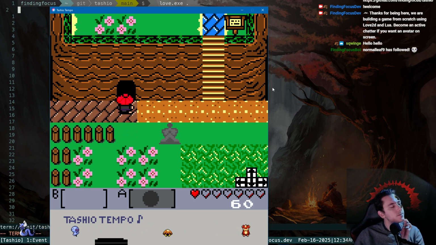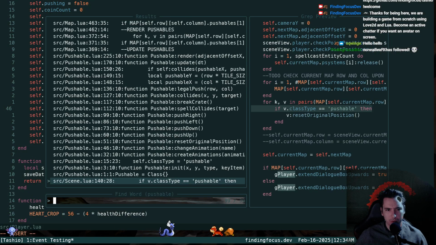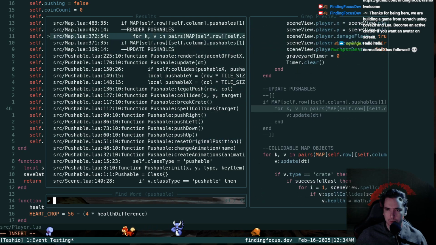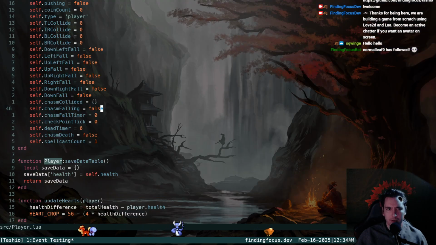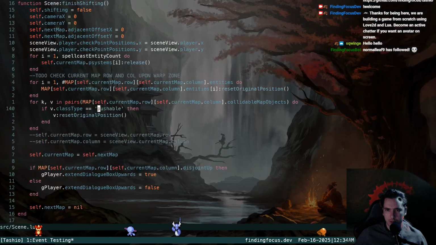Okay, so let's see where the pushables are even coming from. Did we call it a table of pushables? We have a class type of pushables. We put them in collidable map objects, don't we? Or how do we say what is a pushable? Well, it's a class type pushable if the collidable map objects has a class type of pushable.